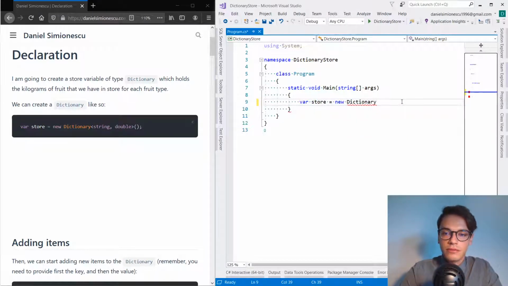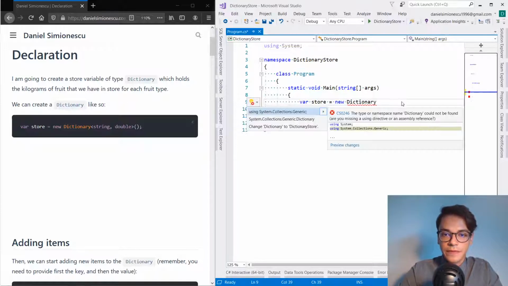So if you press Control dot, you can see that it prompts the IntelliSense, and it suggests that you could add a using statement, and this is System.Collections.Generic. So you need to add this namespace in order to use that Dictionary class, because otherwise C# or .NET doesn't know where this class resides.